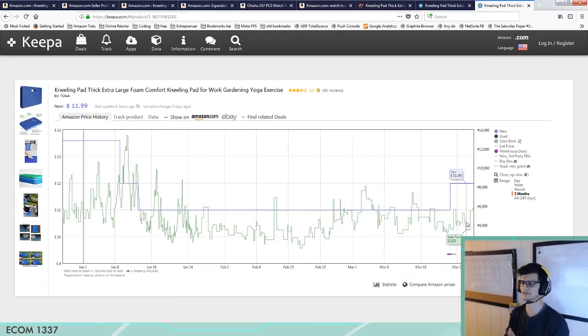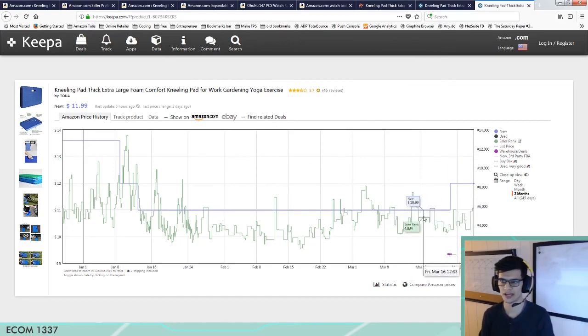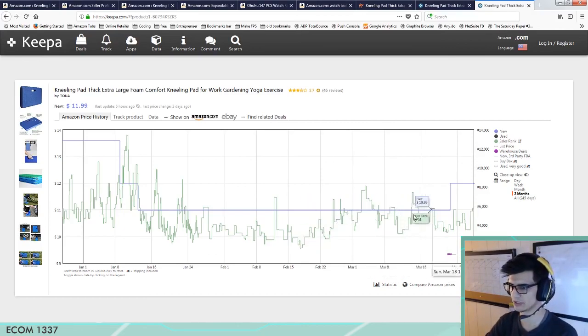So what he did is he found he had consistent sales, and he said, you know what, let's try a higher price point, see if he can make more money, and he did, and it's almost the exact same. So even for the last month, he's been around this bar right here, around 6,000, 5,000, and you can see he increased it another $1, and he's still the same. This is going to go up and down as what looked like the trend. So that's why you want to check these kinds of things out. This guy was doing really well, and then he said, you know what, I want to see if I can make more money.